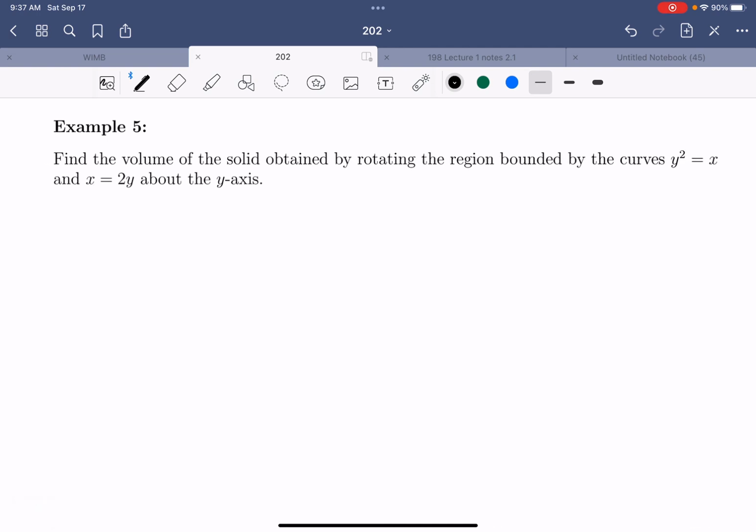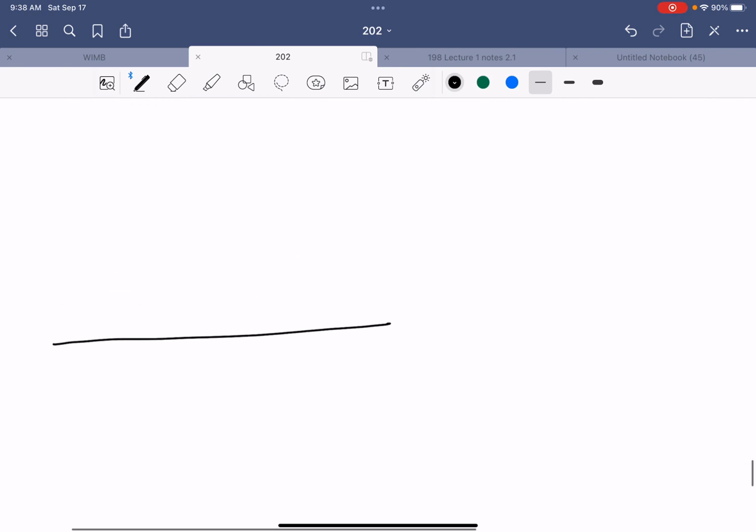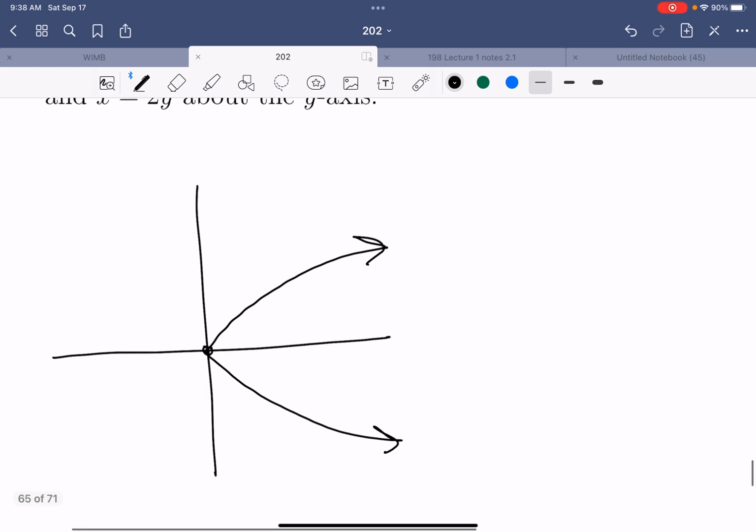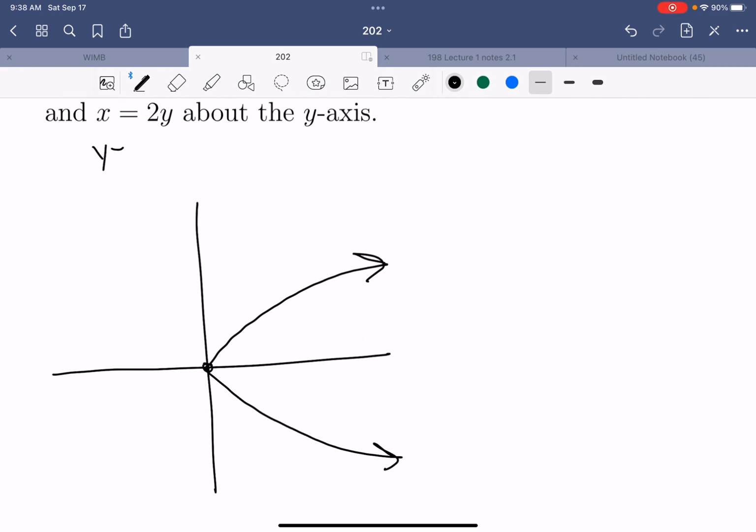We've got x equals y squared. And typically, we're going to be rotating around the y-axis. So x equals y squared is the parabola on its side, centered at 0, towards the positive x values, opening up, so to speak. This is the line y equals 1/2 x. So that means it's centered at 0, and you're going up 1, right 2. So it probably does something like this.